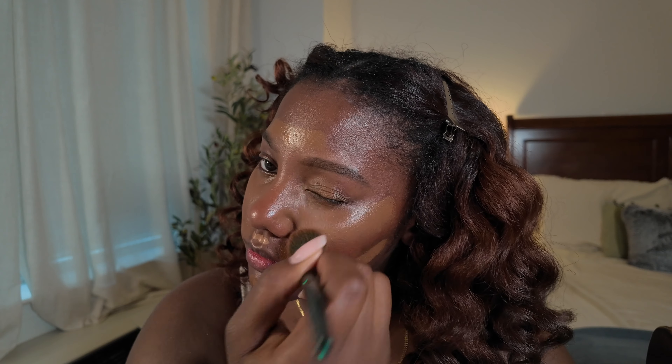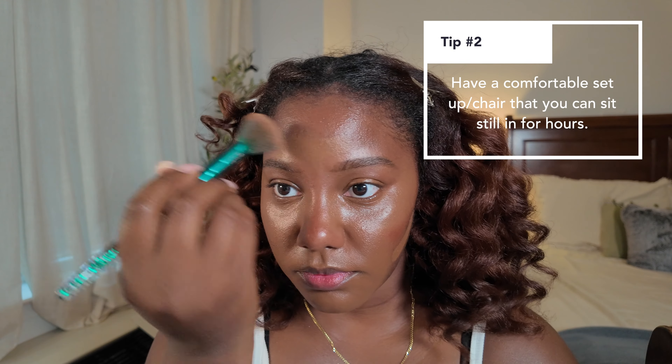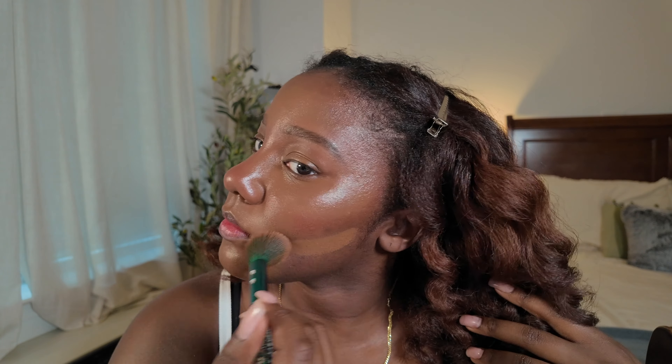I love the coverage of this skin tint — it's the perfect amount for me. It still covers my blemishes but has a your-skin-but-better look. For filming especially, it's nice to have a lighter weight product that evens out your skin tone, because sometimes when you have too much or a thicker foundation, it can come off as cakey under all the bright lights. Along those same lines, tip number two is to make sure you're comfortable where you're sitting or standing to film. I have a kind of ugly folding chair, but it has really good back support and it's comfortable to sit in for a long time — an hour, two hours, or four hours if you're batch filming.